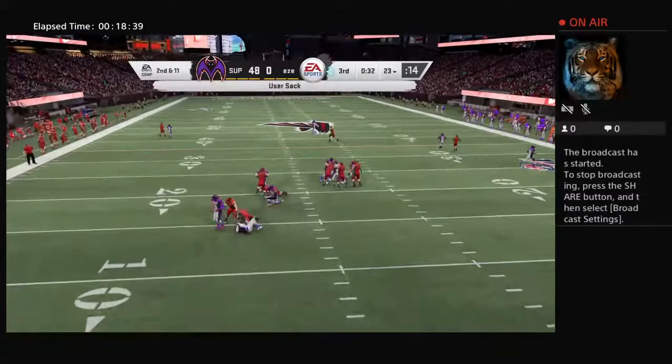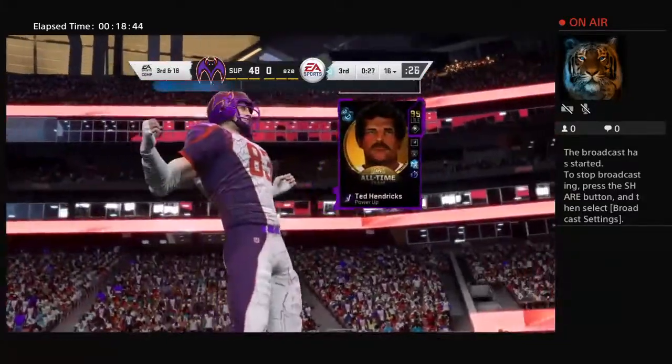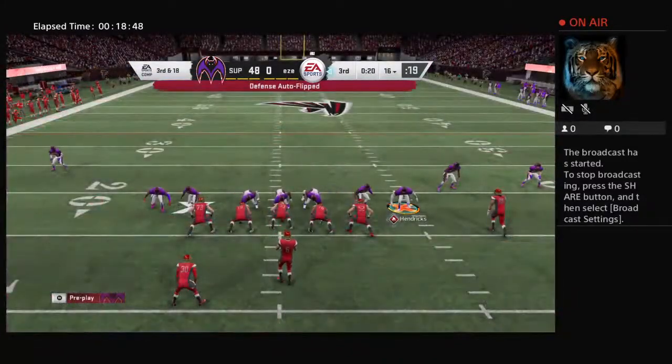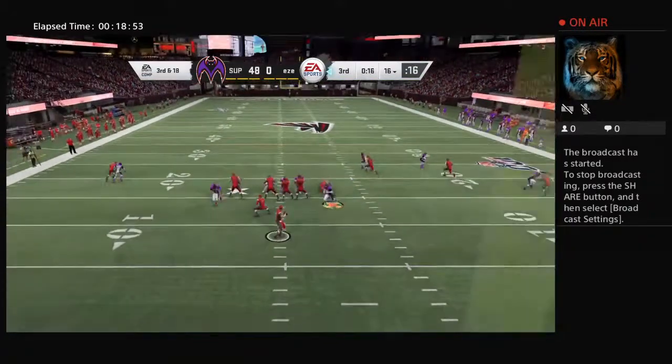Mayfield down. Nowhere to escape, and he goes down. The Stork, Hall of Famer Ted Hendricks. My goodness, make that now 5 sacks for him in this ball game. Really, really turning in an incredible performance.